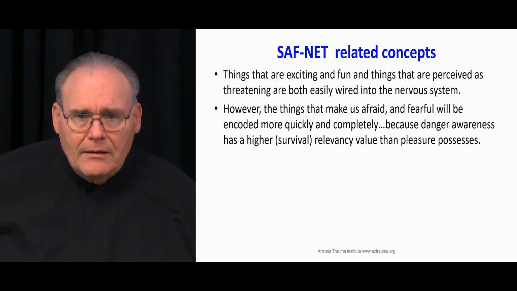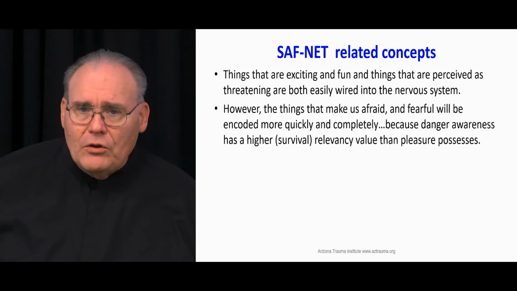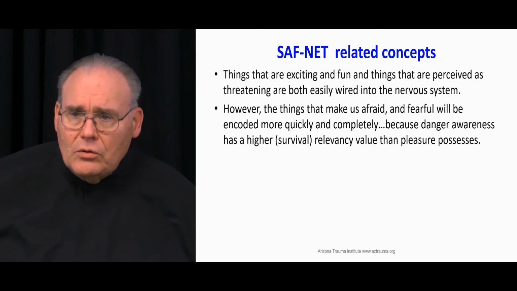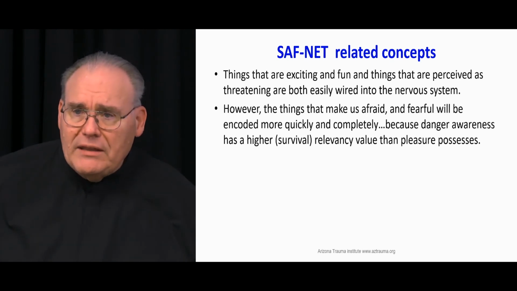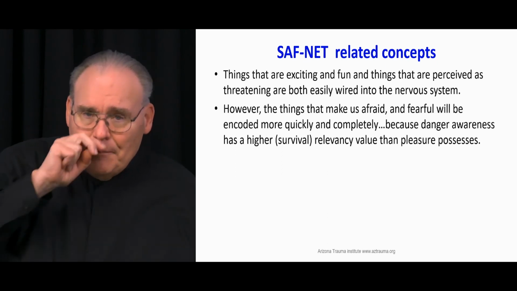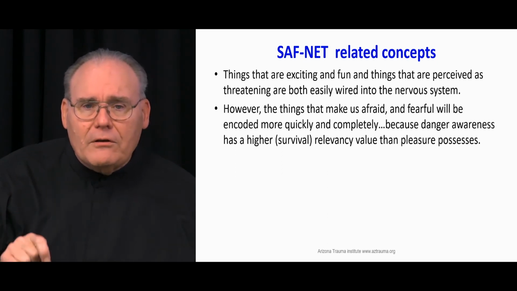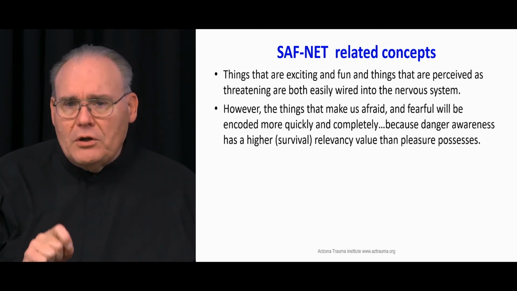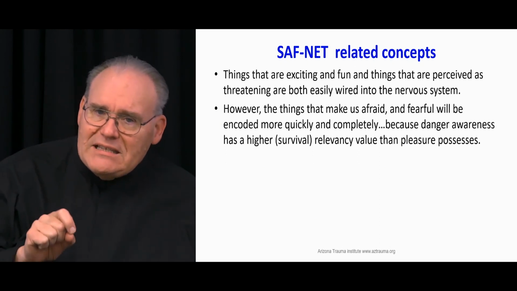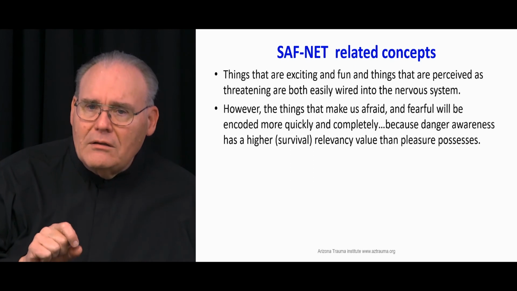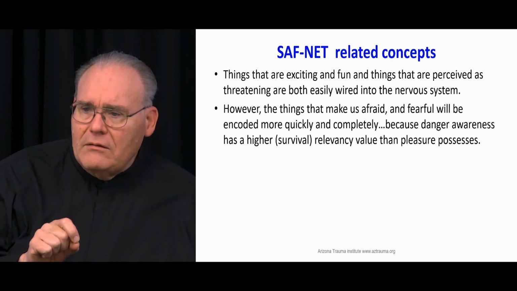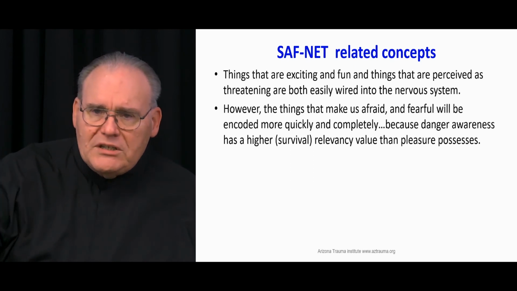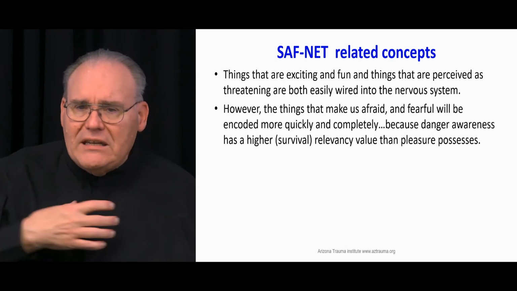But if you get bullied in school, man, you can remember that, because anything that makes us afraid or fearful or anxious, we are much more likely to build into the nervous system, because that's part of our survival. And that has an increased relevance because it made us feel unsafe.